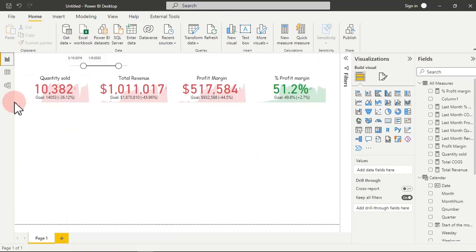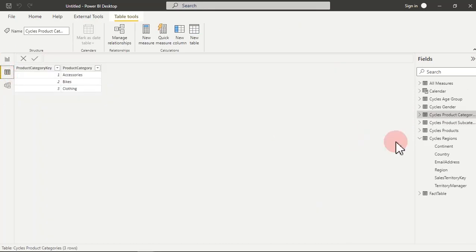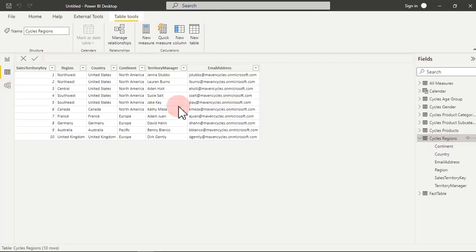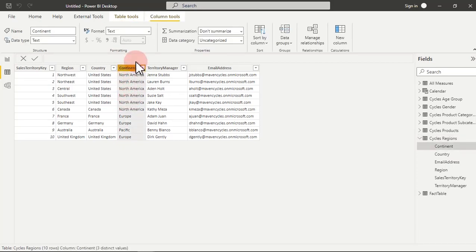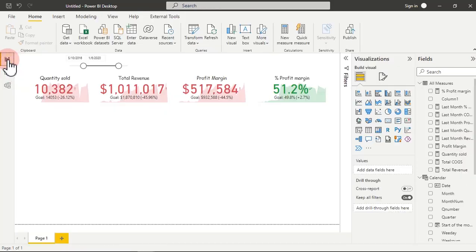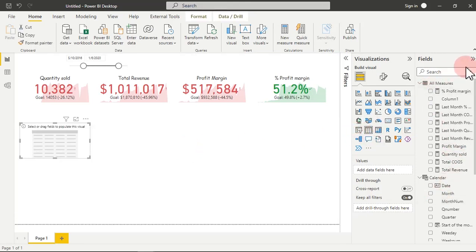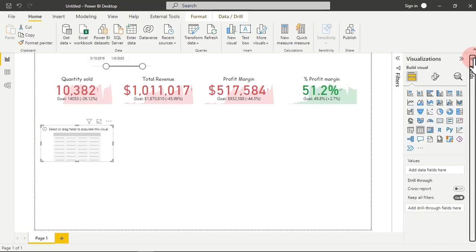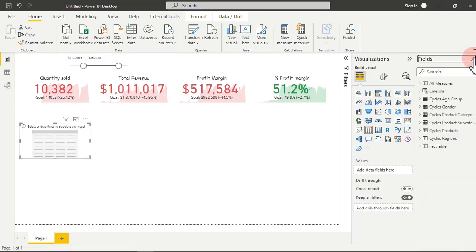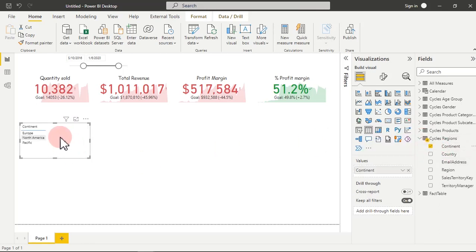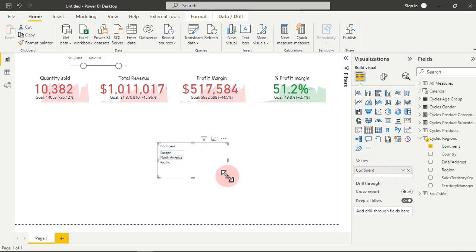So here we are. First of all, we have to understand the column and the table we're going to need to use for this. So click on this particular region and here you go, you have it. We're going to use this particular continent for it. For the first time, I'm going to come right here and insert a table. If you want to close every single table you have opened, all you have to do is collapse it right here and open it back and everything just gets closed. So you can open your desired one, which is this one. And I am going to bring in my continent here. So we have this. Can you see it right now?